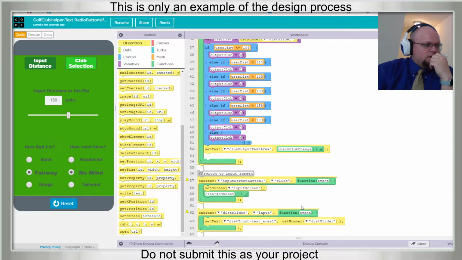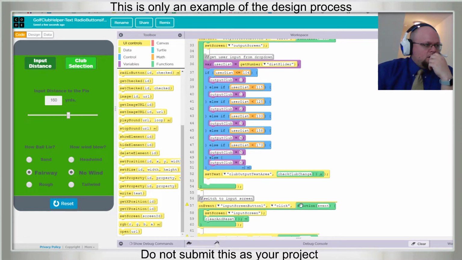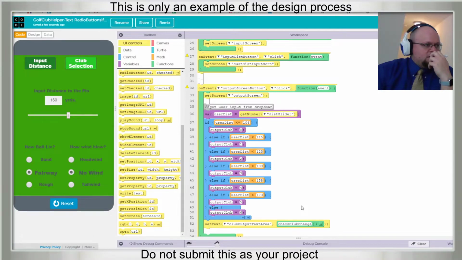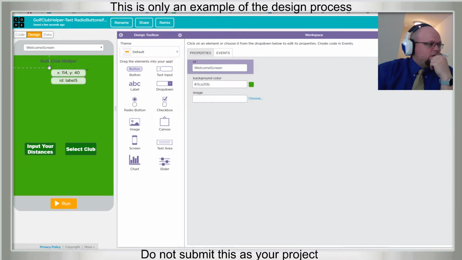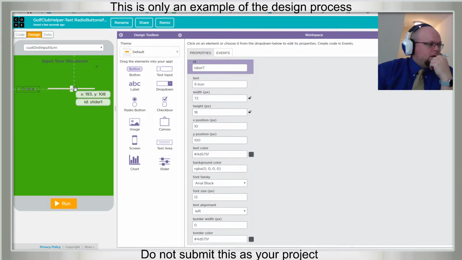On event, it had to be an event with the slider. It's this one. Okay, so we want to set text to a get number. Oh, this is going to be good. Custom input, 9 iron.